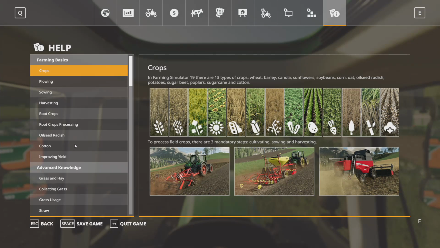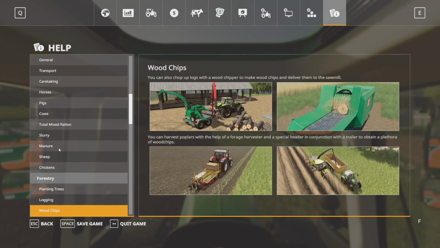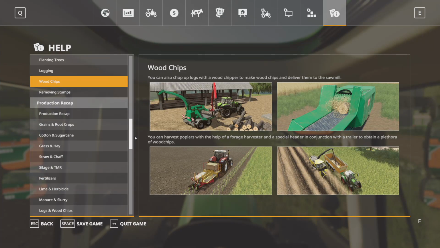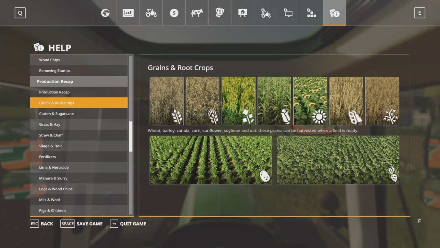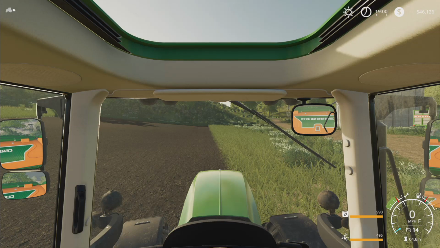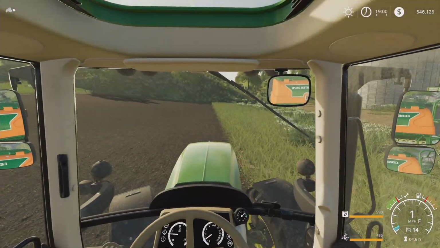So that should be oats. Somewhere down in here. I thought they broke it down by crop. Grains and root crops. They don't really tell you what it is, but I'm pretty sure that's oats, because that's wheat, barley, canola, corn, sunflowers, soybeans. So that's got to be oats. And potatoes and sugar beets. All right. Oats. Pretty sure that's what we're planting. But, you know, why use words when some kind of cryptic picture will do?